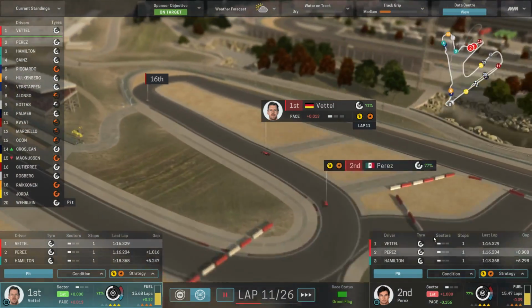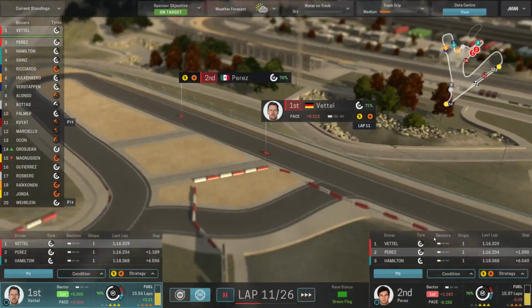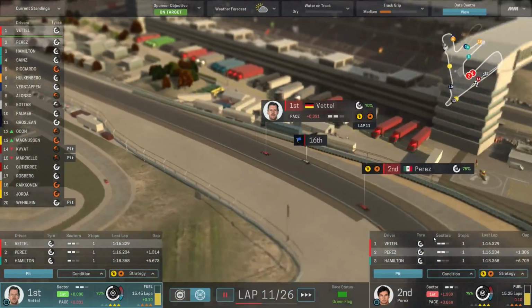Just see what we can do. What is Vettel going to do? He did a 116.3 last lap. Perez actually quicker on the last lap, but he was pushing his tyres a tiny little bit more.